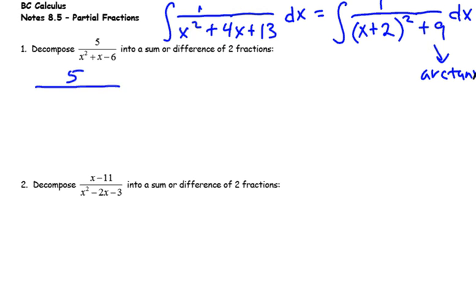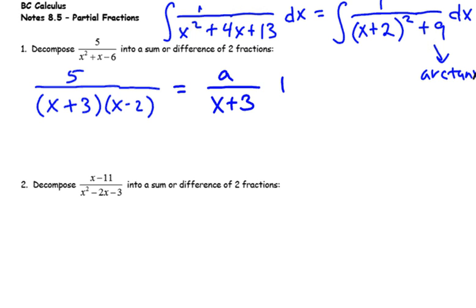So the first thing that I'm going to do is factor the denominator, which factors into x plus 3 and x minus 2. And so what we want to say is that's equal to two separate fractions, and we don't know what the numerator would be. So A over x plus 3 plus B over x minus 2. So somehow this fraction decomposes into two different fractions, and I have to figure out what A and B are. And no, you can't just simply split up 5 into 2 and 3 or 4 and 1 or whatever and make those A and B.